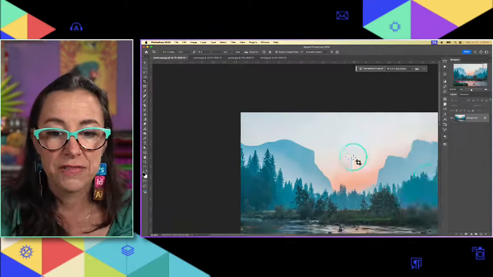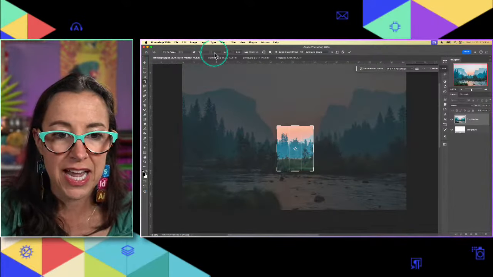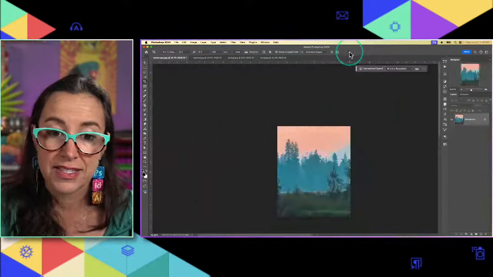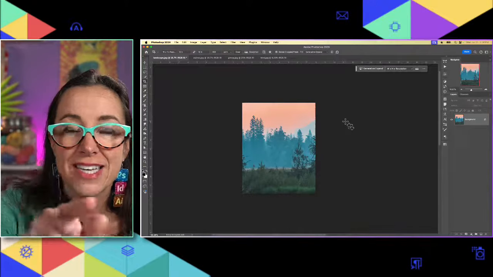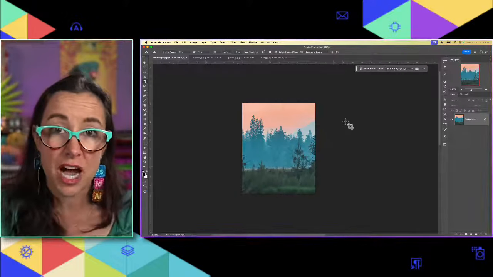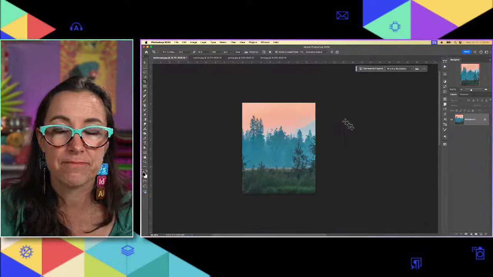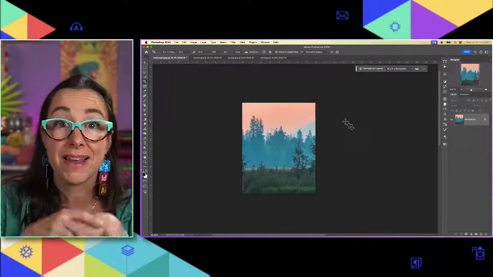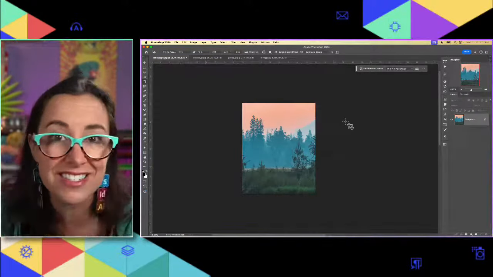But if you're trying to do that extreme crop and you're telling it that you want 300 pixels per inch, it's going to give it to you. But what it doesn't tell you is that it just made those up. And there are ways that we can increase the resolution of an image by getting new pixels in it, making up new pixels. There are ways to do that.